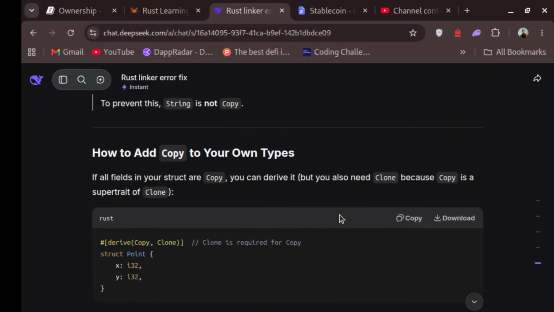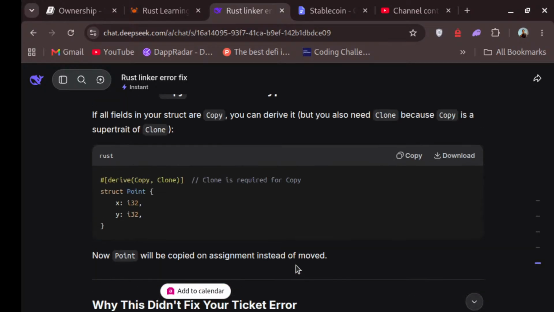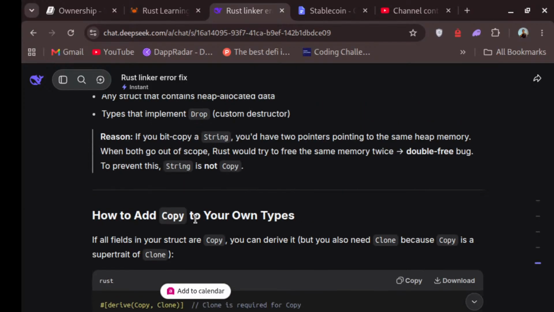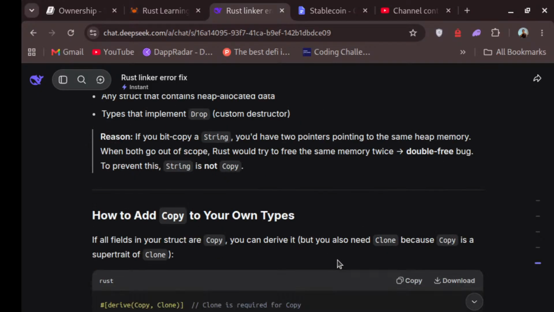Algorithm. Okay. Copy. Okay. Not copy. So here string is not copying. That means if we use copy thread, it won't solve our error, because copy thread is used in this type of things like integer, floating point, boolean, character, not in string, right?